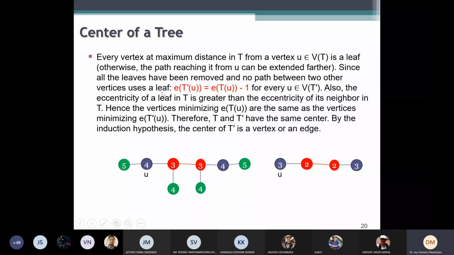Okay. So since these are two cases, we can say that the eccentricity of a vertex U in T prime is nothing but the same vertex's eccentricity minus 1. Okay. So why is it so?